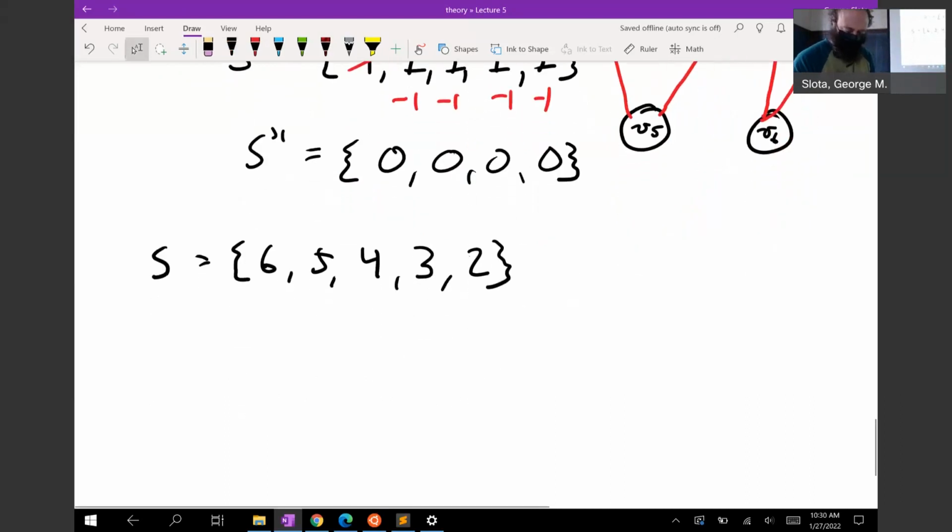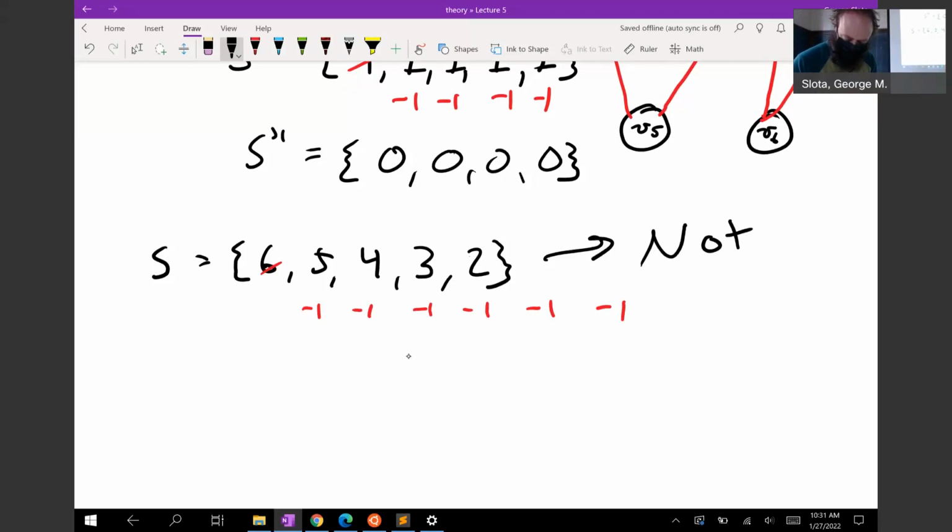What about this? What do we got here? I got 6. It's a sequence of 5 values. We're considering simple undirected graphs. How can that vertex have 6 connections? There's only 4 other vertices in the graph. Again, simple undirected. Can't. So obviously, trivially, that sequence is in fact not graphic.